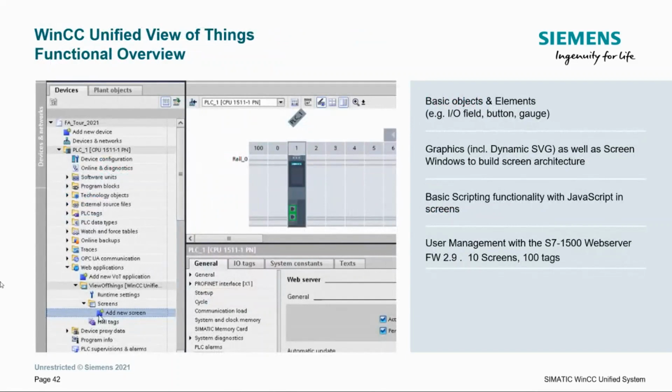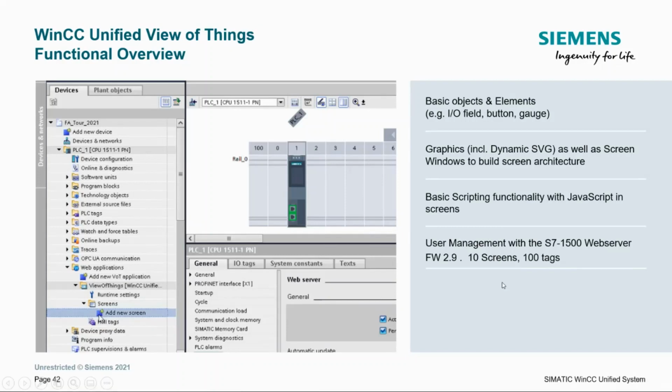If you look over here on the left-hand side, you have to order this to use it, so you can see view of things here. So we have the processor here. We set up the web page in it, and once we do that and put the graphic stuff on it, you can get with your phone, go to the IP, put your password in, and you can get that information on your phone. And you can set it up for a lot of different things that you want to do with it.